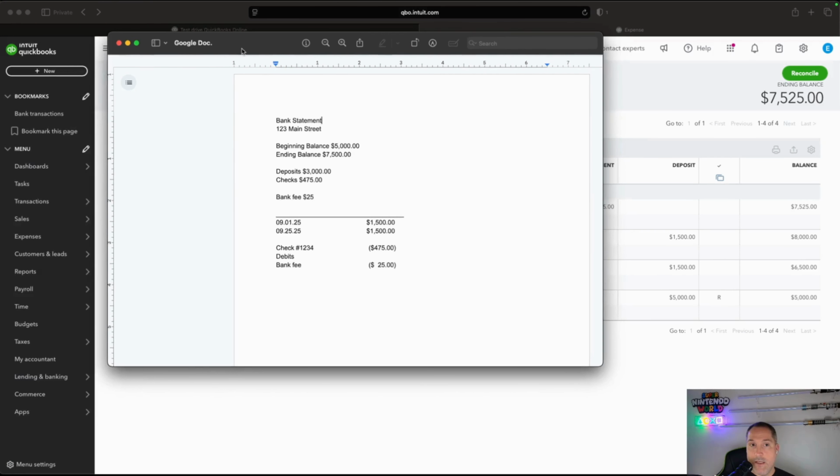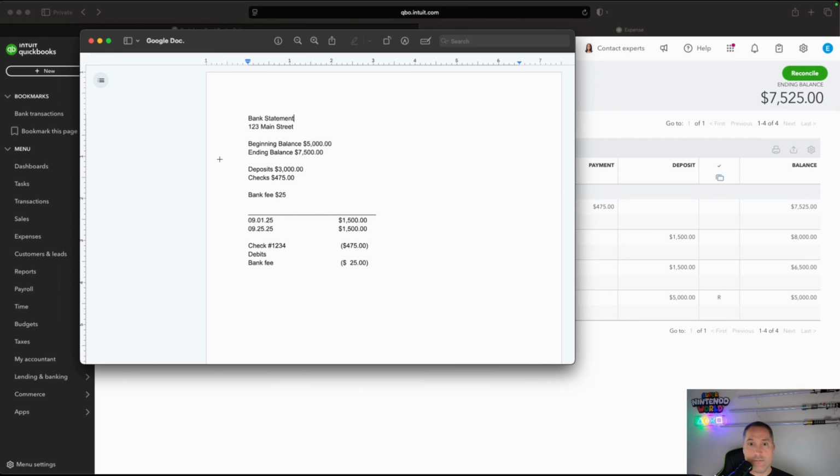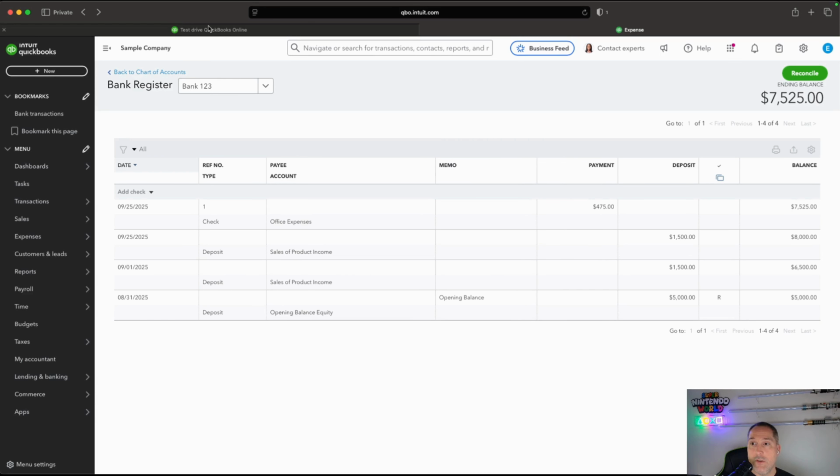handy dandy bank statement that I've created here. This is a good representation of what a bank statement's going to have. It's going to have that beginning balance, it's going to have an ending balance, and it'll have deposits, checks, debits, expenses, receipts and disbursements, and when the reconciliation is completed, it'll reconcile to the penny, or it'll be out of reconciliation. That's why reconciliations are so good and so helpful.